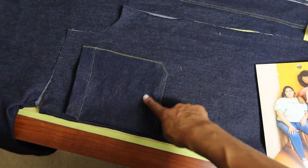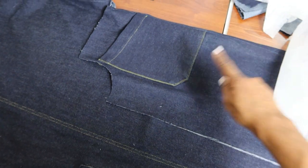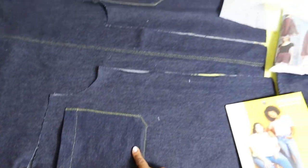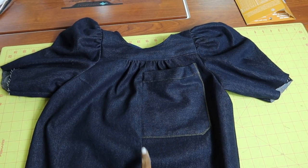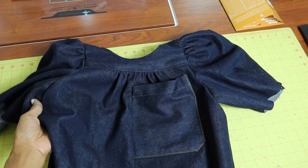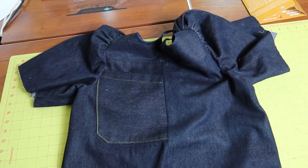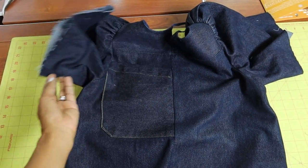Now there are pockets on each piece, so there will be a pocket on my back now, and then there will be a pocket on my front. This front pocket has to come off. I don't like it. The back pocket, I'm okay with. So I'll leave this one here, but I'll take the one off the front. And then after that, I just need to put elastic in the sleeves.